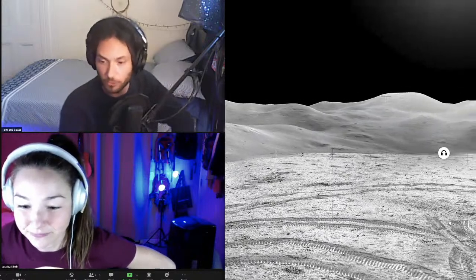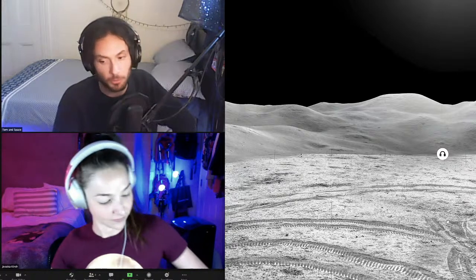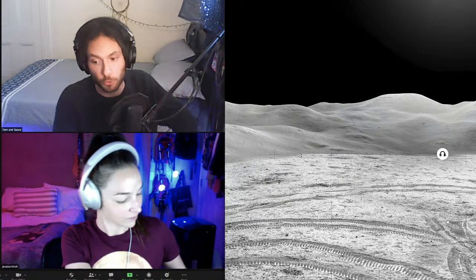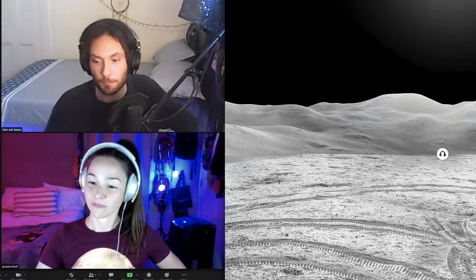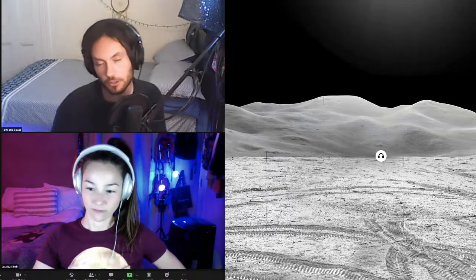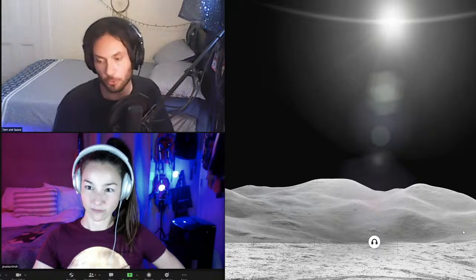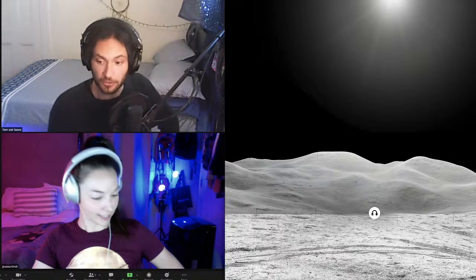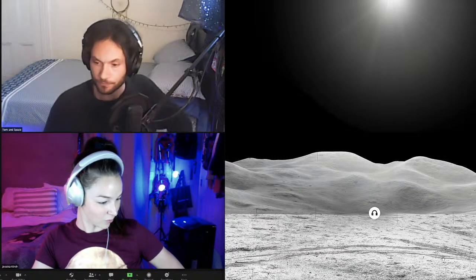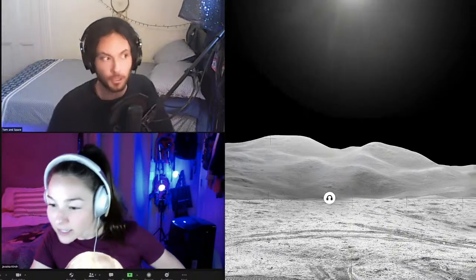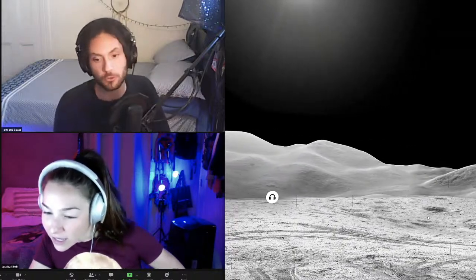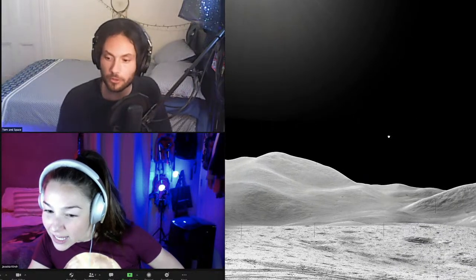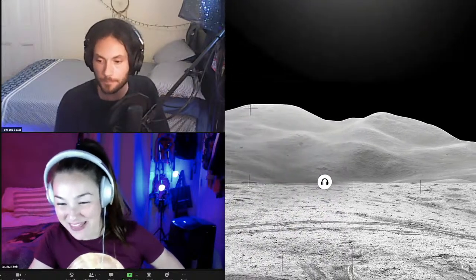Actually, fun fact while you're looking at this, this is Apollo 15. This was the first time that any Apollo mission had a lunar roving vehicle, or lunar rover. You can see it in the shot next to the LEM, the lunar module. It's on a slant, and that proved difficult for them to get the rover. But yeah, first time the Apollo astronauts had the use of a vehicle, and that meant they could travel much farther than the previous missions. This is really cool. I feel like I'm there.